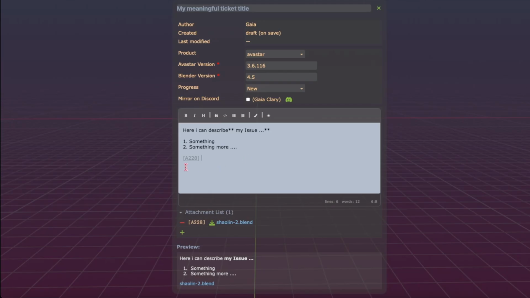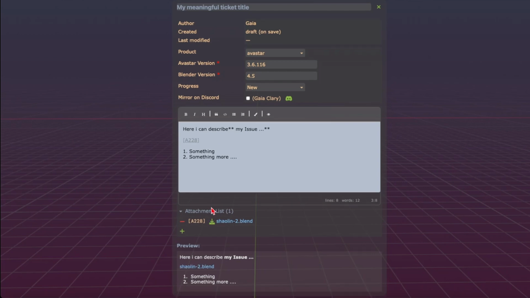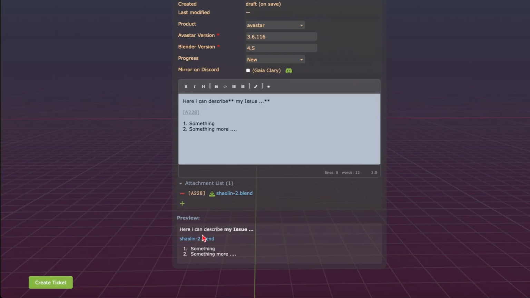After you upload a file attachment, you will see a token placed right into the ticket editor at the current cursor location. The format is always the same: an opening bracket, the letter A, the attachment number, and then the closing bracket. If the token is placed at the wrong location in your text, you can just cut and paste it to the correct location. When you look into the previewer below the editor, you see the token is converted to a clickable link. However, if the attachment is an image, it will instead be shown inline.